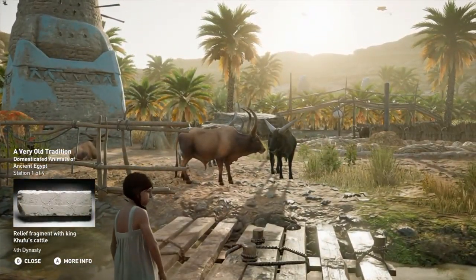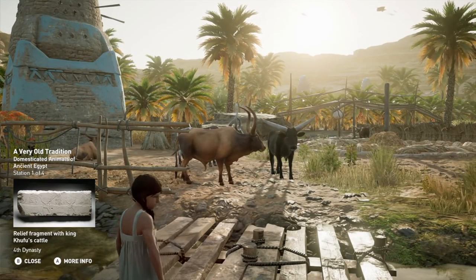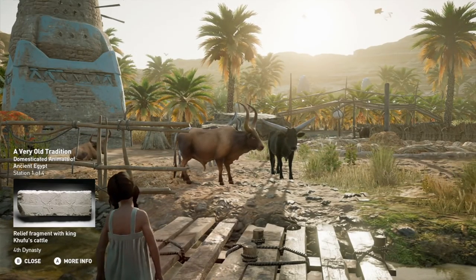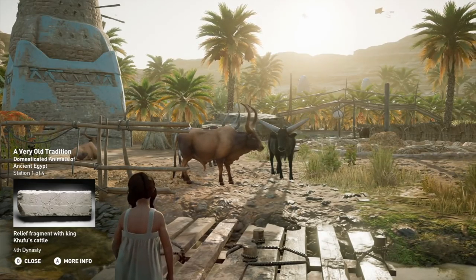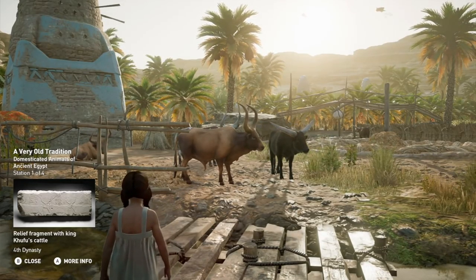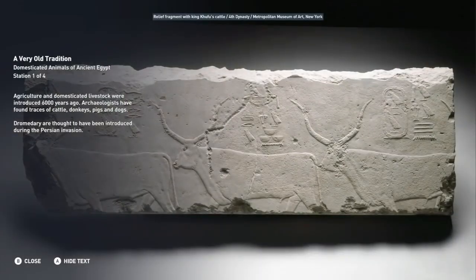Agriculture and domesticated livestock were introduced 6,000 years ago. Archaeologists have found traces of cattle, donkeys, pigs, and dogs. Dromedary are thought to have been introduced during the Persian invasion.